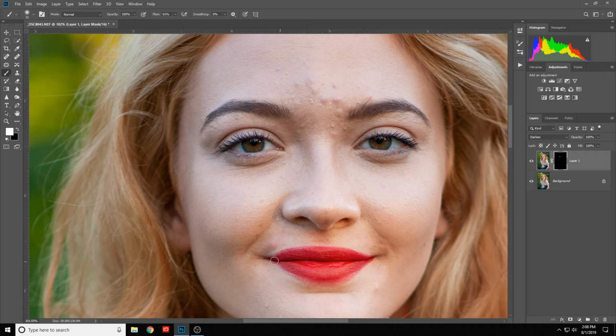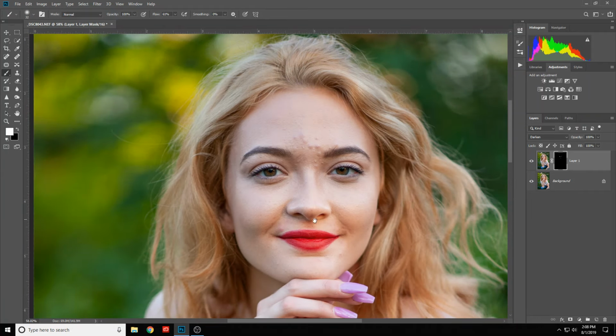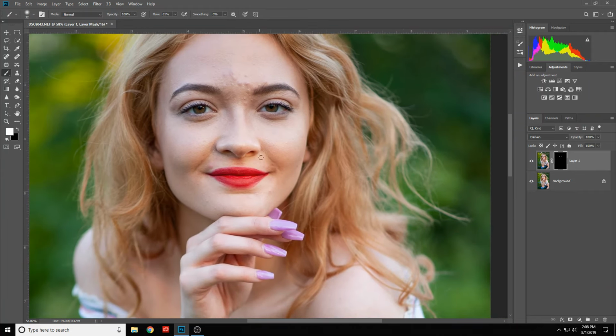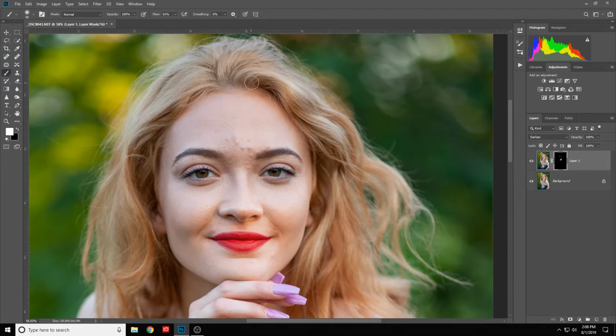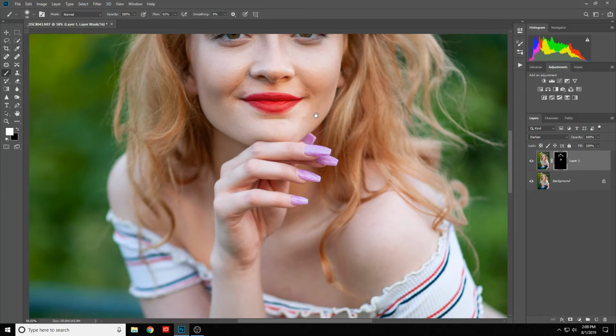And right across here on the lips, a little bit there. And a little bit right here on the fingers up to the chin here. Alright, now we'll hit a little bit of the hair that is in focus right here on the front. Just helps add a dimension. There we go. That made a huge difference. That looks really good.